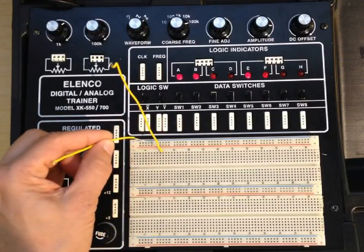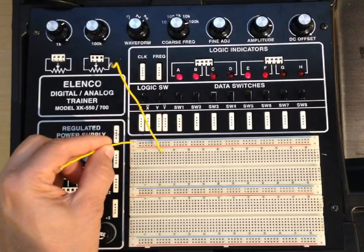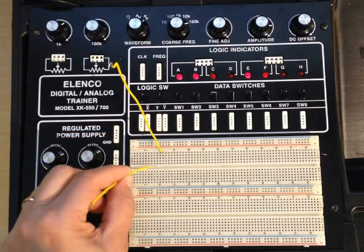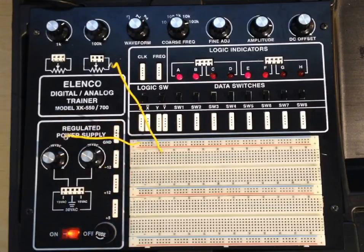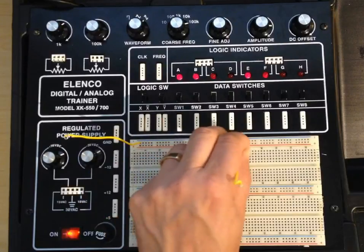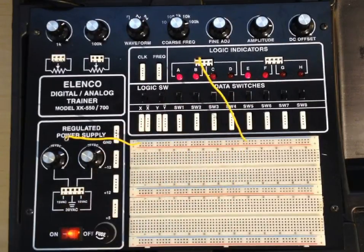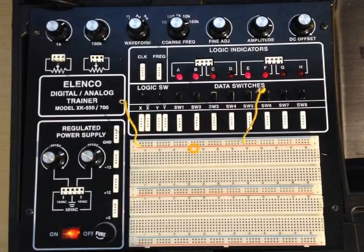Horizontally, these are the power strips. This group of five are connected together horizontally, but unlike the vertical groups which are separated by that little gap, these ones are all connected together. So a wire plugged into this hole would be connected to all the holes that go across it. I can connect a wire there, and a wire there, and there, and they're connected together. That's the same for the red below it. If you wanted to put your positive power supply on this, it would provide power along this whole strip right here.